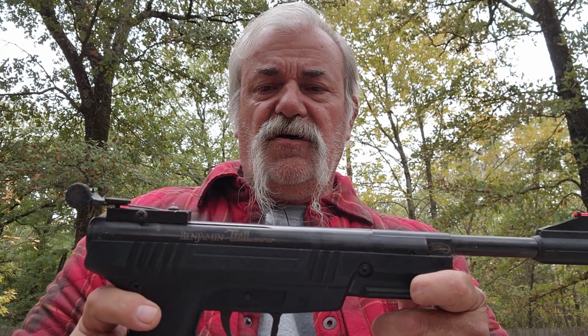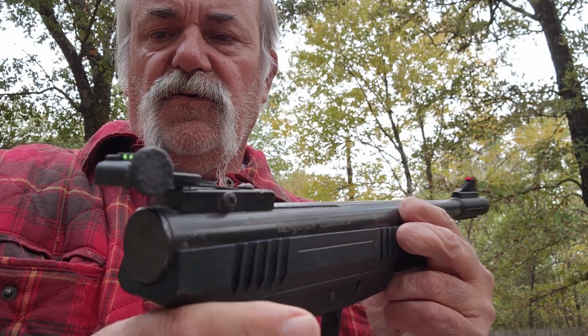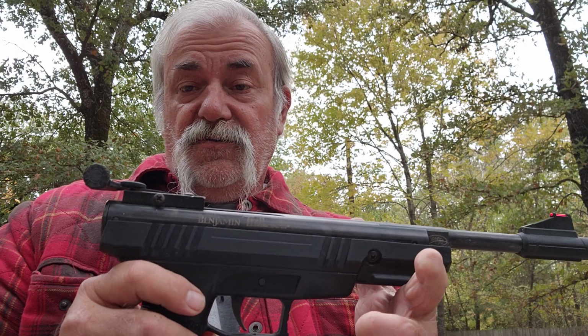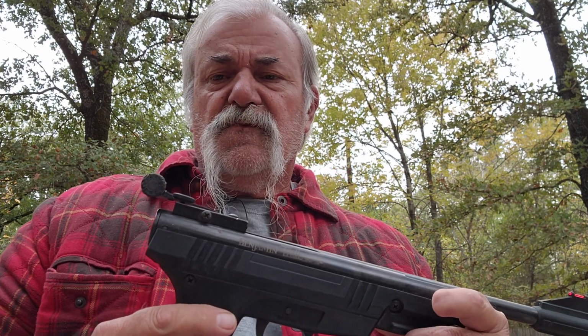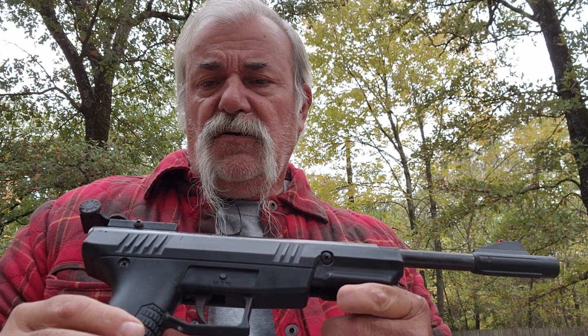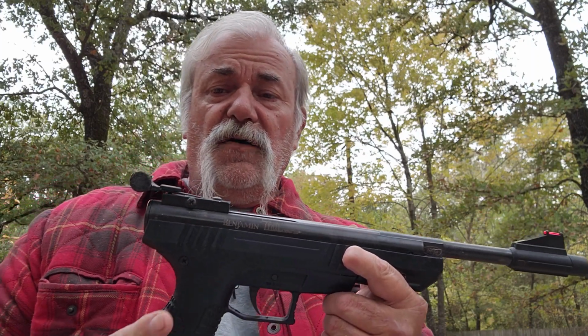But we're going to try to slap this together real quick, and I just want to let you see the overall thing. I forgot to mention it does have a fiber optic sight there, a green fiber optic. You can adjust it up and down or for your windage. This one actually seems to be hitting. I can actually do something. The first one I had, I couldn't whack nothing with that thing. I adjusted it and adjusted it. I had a scope on it at one time. Then the second one I got, I'll be real honest with you, I only shot it like four or five times, so I never did figure out if the sights worked or not. My friend seemed to have good luck with it, because he bought some property with outbuildings that ended up having a lot of rats in them. So I never did really handle that one. I've had pretty good luck with this one.